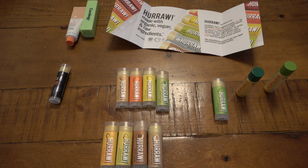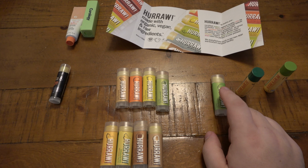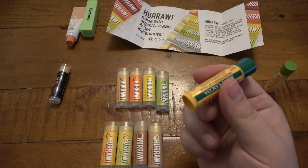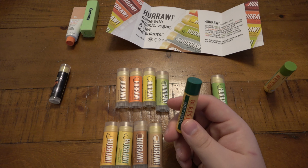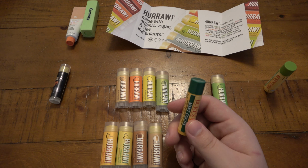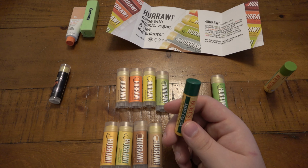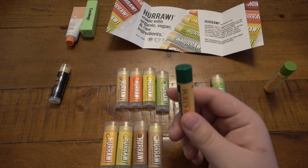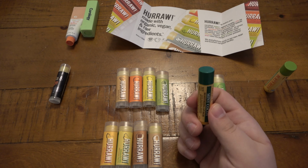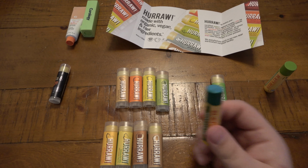Then she started looking online and reading different things, and she wanted to try more flavors and more scents because she really liked it. So she asked me if I was interested. I said, yeah, sure. I have no problem with my Burts Bees. It's fine. I've used all different types, the Badger. Man, I can't for the life of me think of the other brands of chapstick, but you know all the regular stuff you get at grocery stores and pharmacies. I use them all. I didn't see a huge difference in any of these chapsticks.